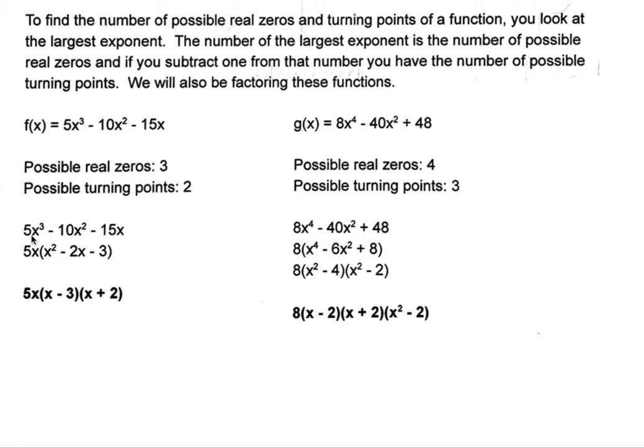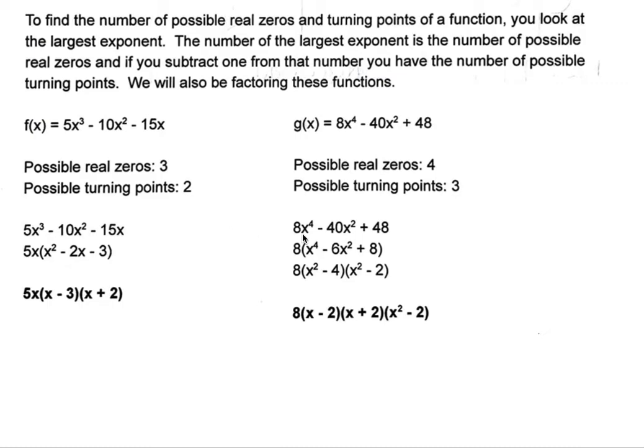Now, factoring wise, we're going to do some factoring in this section. We'll make it a little easier here, but let's say we have this one right here, and we've got an x cubed. Now, x cubes are kind of hard to factor, but you'll notice we have an x that is common to all three, and we also have a 5 that's common to all three. So we're going to pull out a 5 and an x, and then you would get x squared minus 2x minus 3. Oh my word, look at that, brutal. I did this poorly. It will be 5x times x minus 3, but this would be an x plus 1.